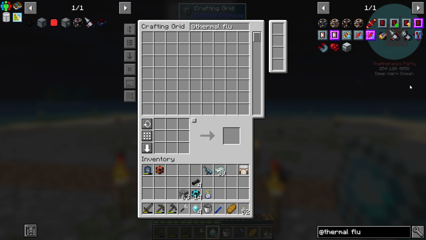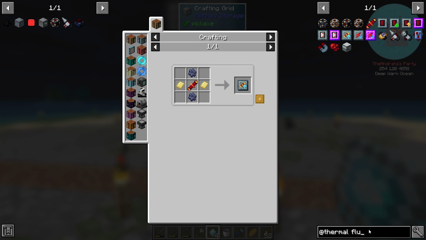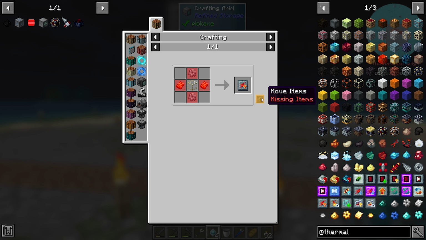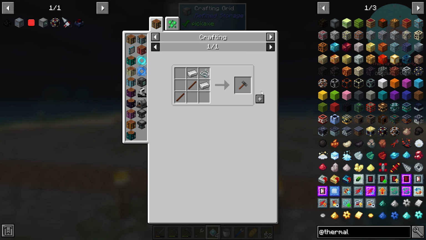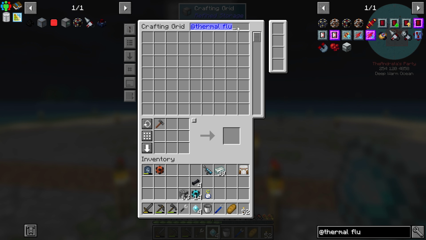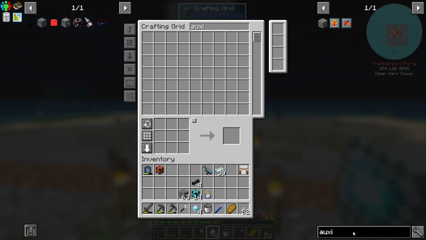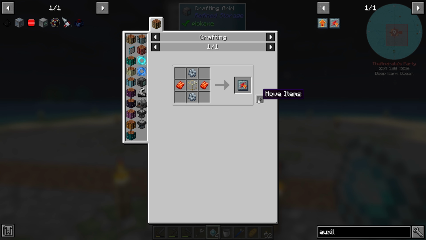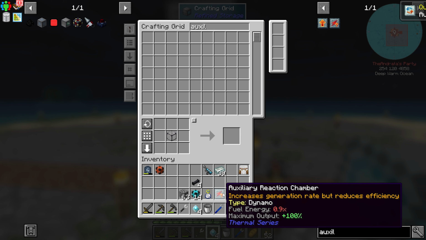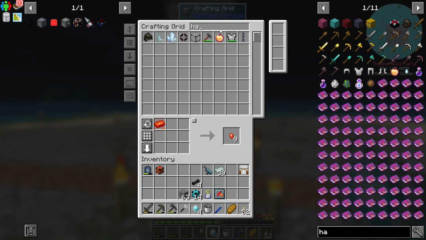It was the flux linkage, right? Yeah, flux linkage amplifier. No, the other one. Flux is the one that goes in the machines. Auxiliary reaction chamber. All right, so we need 2 silver gears. We need a signalum plate, which means an engineer's hammer. And then signalum, and then auxiliary reaction chamber. Yeah, that's it. And we can make 2 of these, can't we? Can't I make more of these plates? Yeah, I should be able to actually make 2.